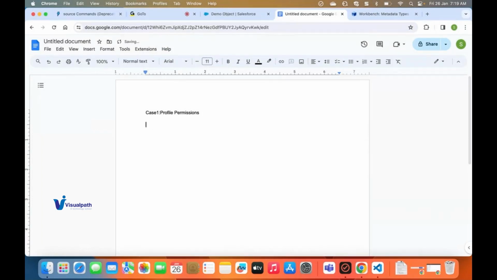and do a retrieval, only active system permissions get retrieved.